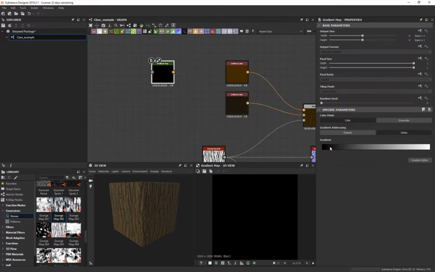Well, what it does, you'll see it has an output and an input. And the input is, if you look at it, it says the input is the image to be processed. And if you roll over just the gradient map, it'll tell you the map filter replaces the grayscale value of the input image by remapping it with a color gradient. So if you do an input color or a gradient or any kind of black and white image in here, it's going to use this gradient that we use in here to replace the black and whites inside of there.